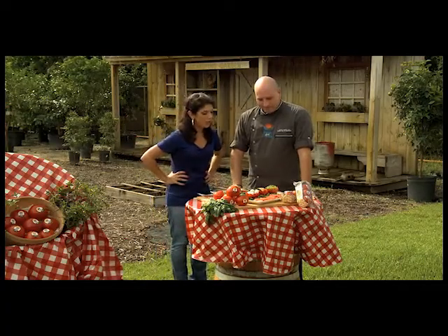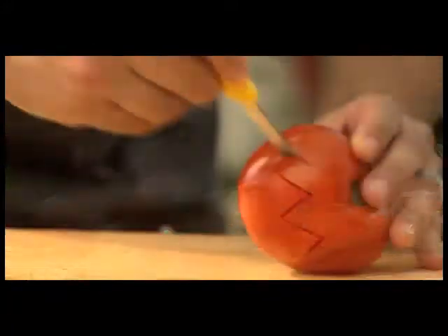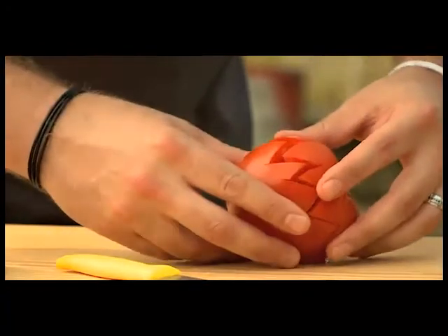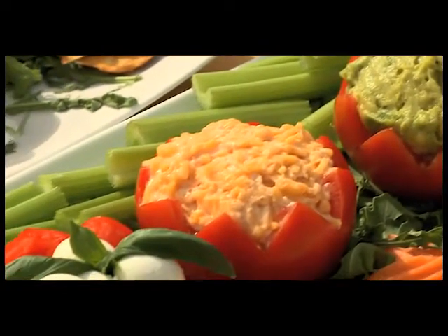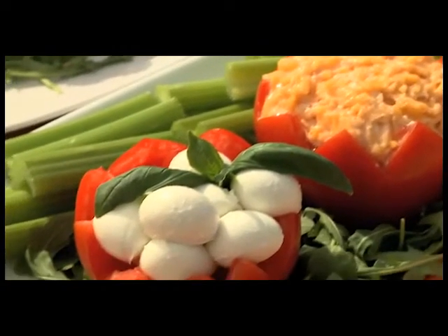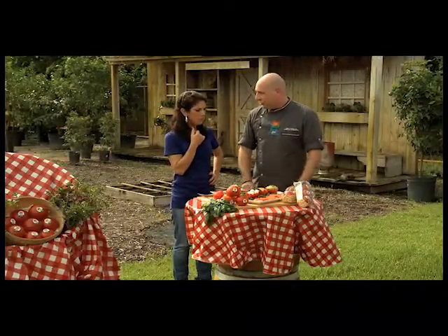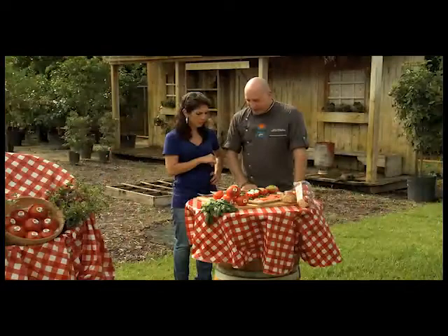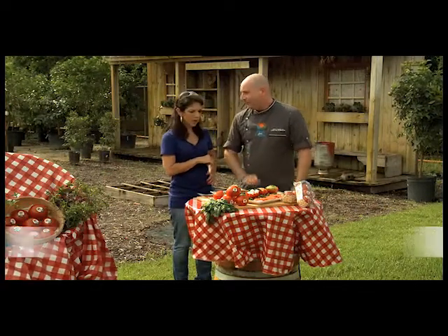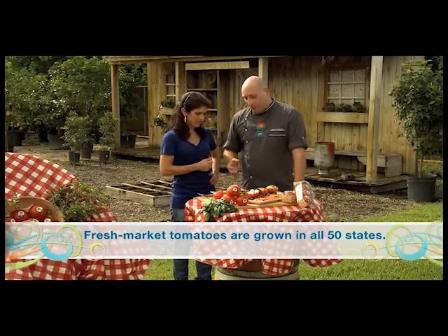So what did you cook up for us this morning? We found some great, simple, easy ways to prepare these tomatoes. I like to highlight the freshness and simpleness of it. I just took a paring knife, went around and hollowed them out a little bit, and served a couple of dips — some guacamole and some pimento chip, like we like down here in the south. Instead of the traditional tomato caprese, I put little bocconcini balls in the hollowed-out tomato with a little olive oil — simple, fresh, and good. And this here is a little bit of chicken salad, served with some pretzel chips and whole grain crackers, great for a side dish or a luncheon. It's like an edible bowl, and it's good for you.